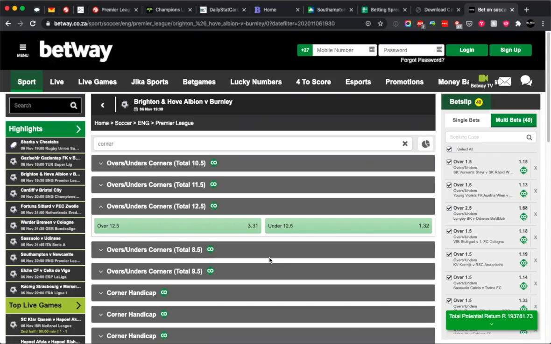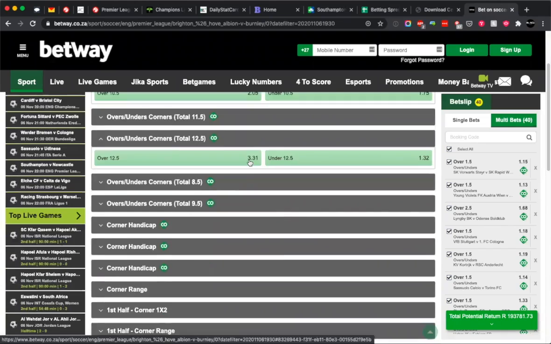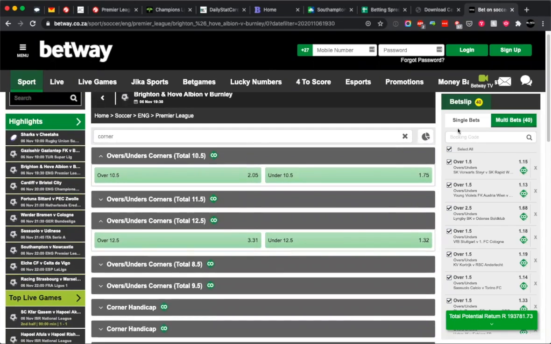All right. So with the overs and unders, it's basically more than a certain number. So the 0.5 basically means that it should be more than 12 corners or more than 8 corners, less than 12 corners, less than 8 corners. So what you find is, like I'm saying, in most cases, the best market is the under 12.5. Although now a lot more people are leaning more towards the under 10.5 because the odds there are really good. What you find here, if you can see in the Brighton game, the odds for under 10.5 are 1.7, which is a really good odds if you look at it. If you add about 3 or 4 of those games, you're already almost at 10 odds.